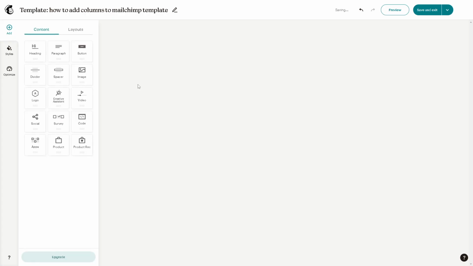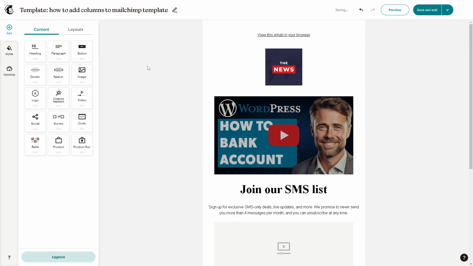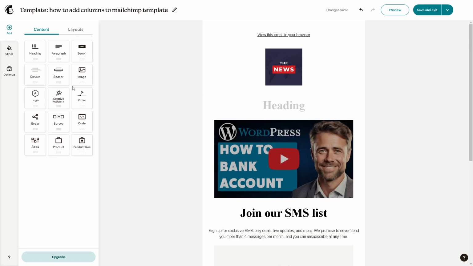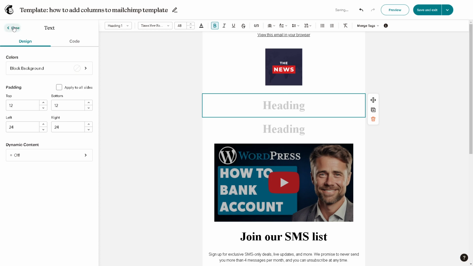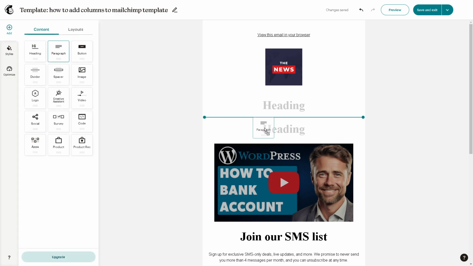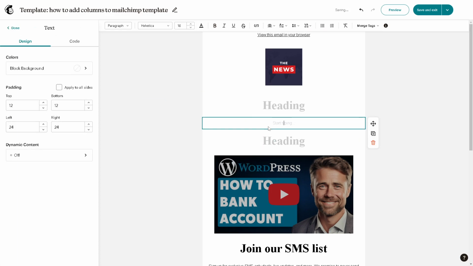Now, in just a short while from here, if you have the option to add your text, say for example, add a heading or add a paragraph, something like that one.